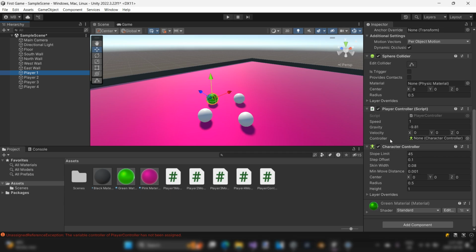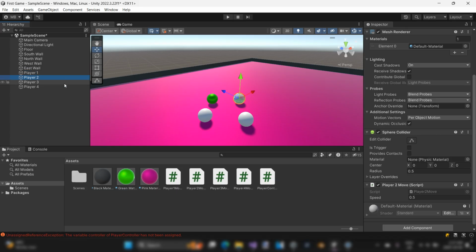It doesn't know which character controller to talk to. I know there's a character controller component attached to the same game object as the script, but this script doesn't know that it's talking to this character controller. Maybe there's a character controller on player 2 it needs to talk to. Maybe there's one on player 3.